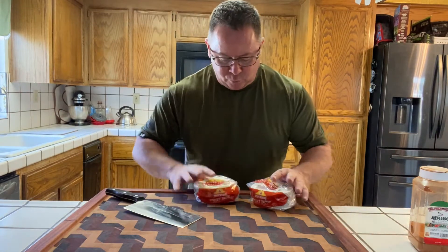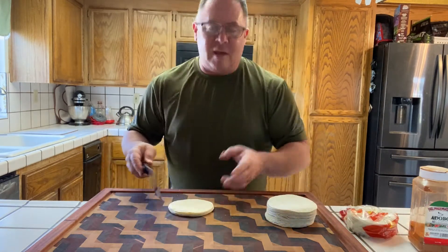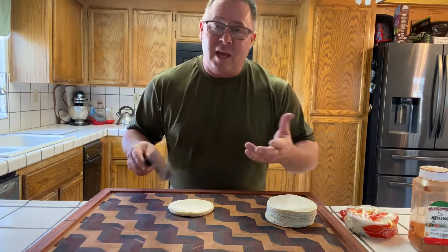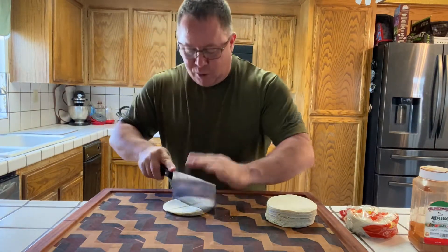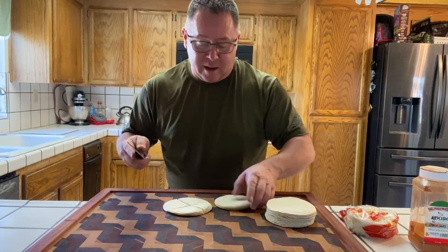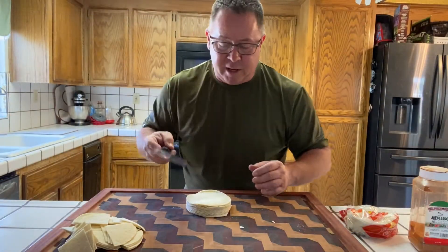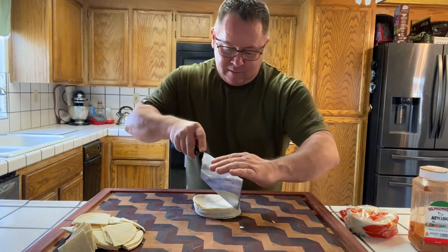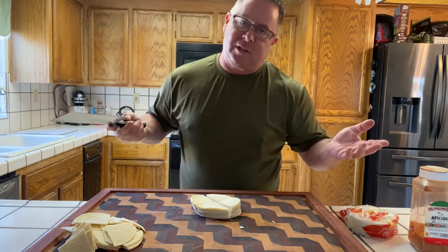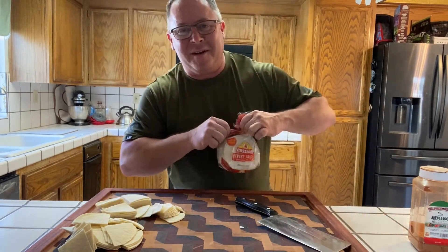So while the smoker's going and getting our dip going out there, let's get those champion chips going. Really simple — I go with street taco size tortillas. If you've got a dip, you've got to make your own chips. It's the simplest thing in the world. I just take it and — bam, right there. Boom. Perfect. Or you can roll it out with a pizza cutter. Let's try the big cut. Boom. Just like that. Thank you, Uncle Don.